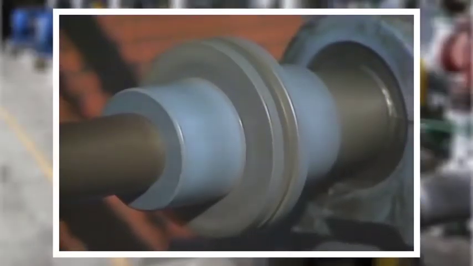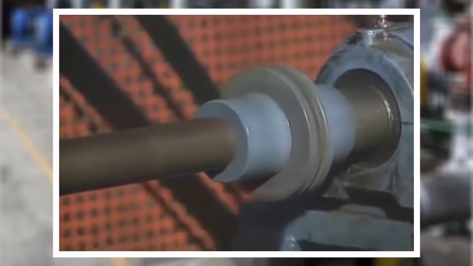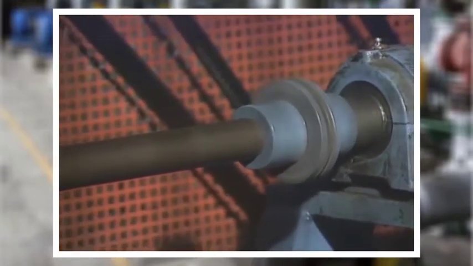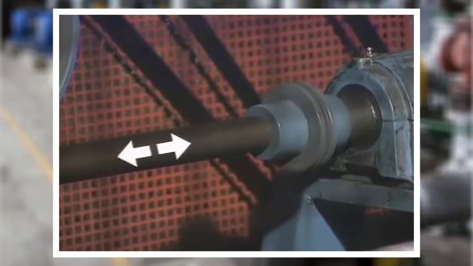The problem with using rigid couplings is that two shafts are rarely able to be perfectly aligned. In addition, many shafts have some end float that the rigid coupling cannot compensate for.